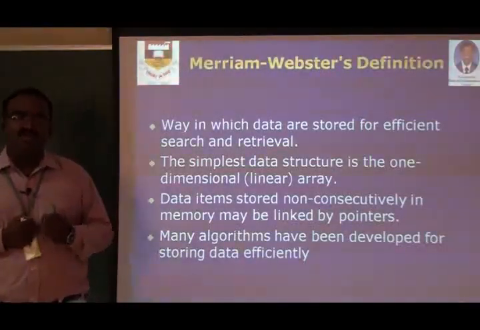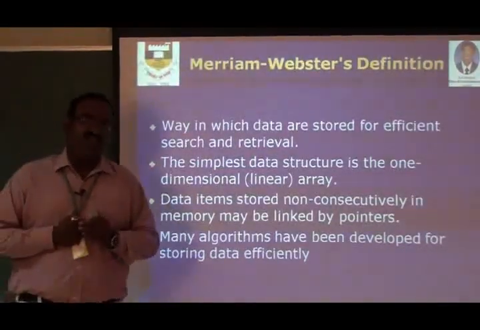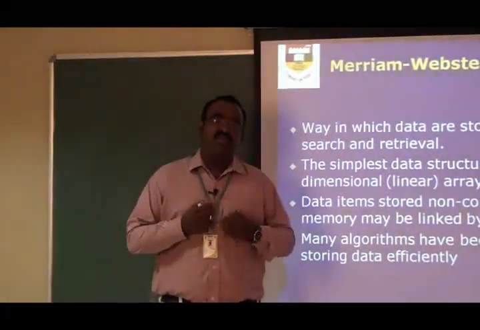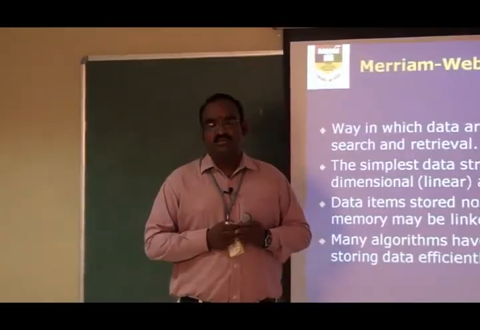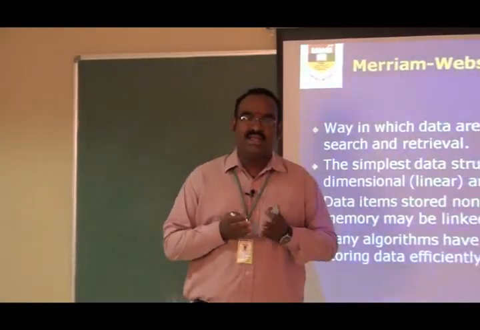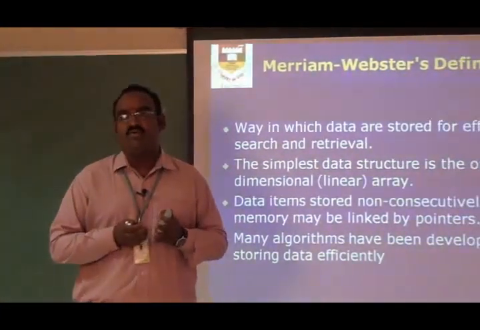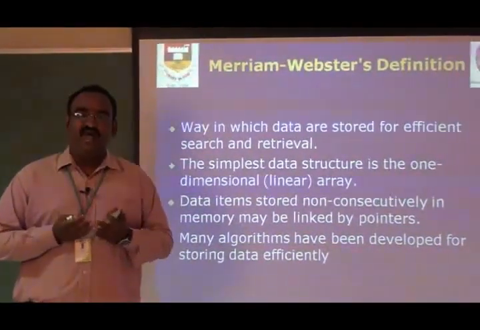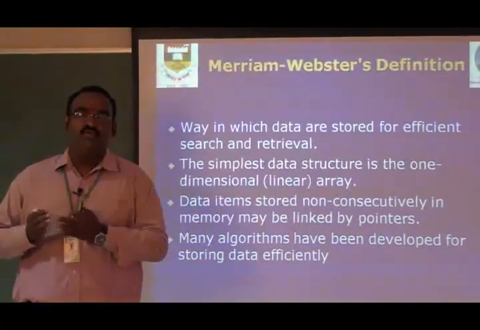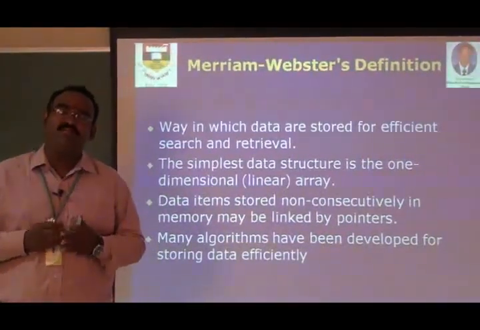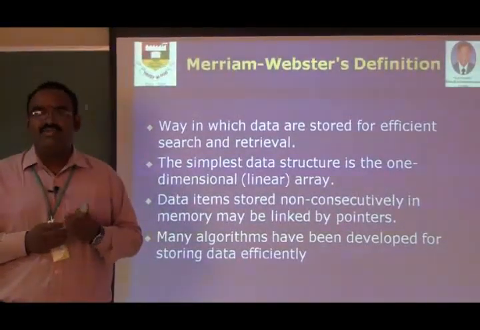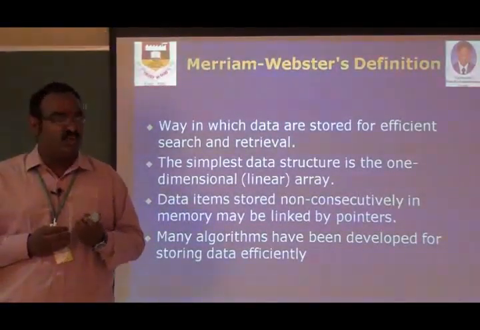One of the famous authorities on data structures, Merriam-Webster's, defines the way we store and retrieve information, that is, the types of data structures. One is that we can store data in contiguous sequential locations. You have memory starting from 0, and each and every data item is stored in 0, 1, 2, 3, 4, 5, 6. There is no omission of any memory location. That is called linear storage, sequential storage or contiguous storage of data.